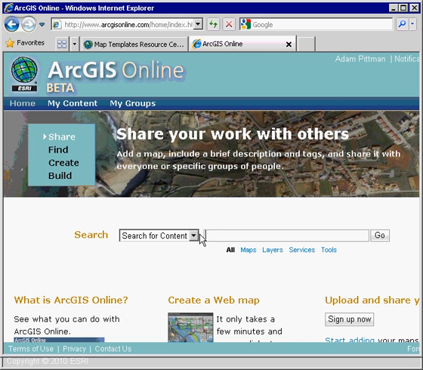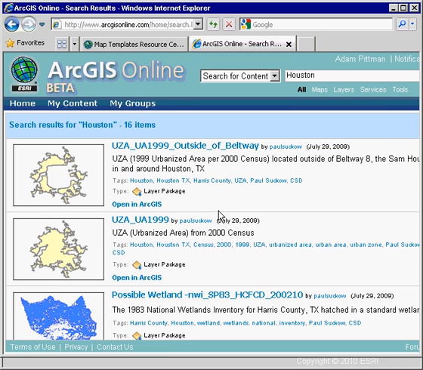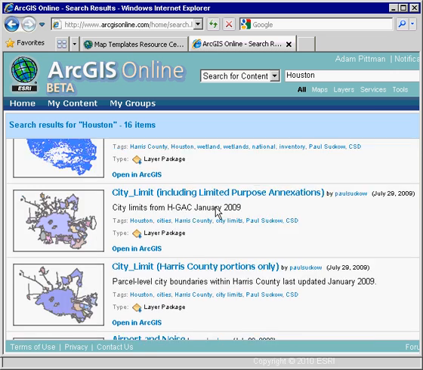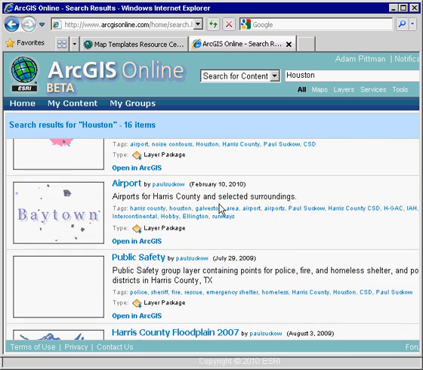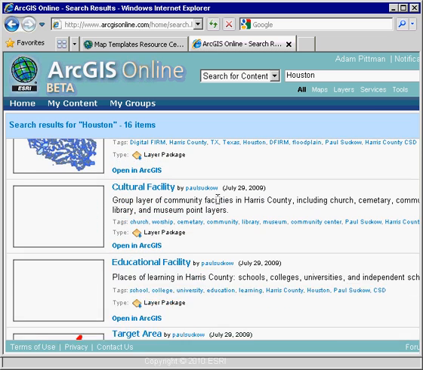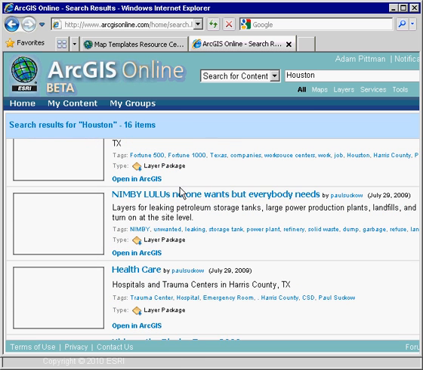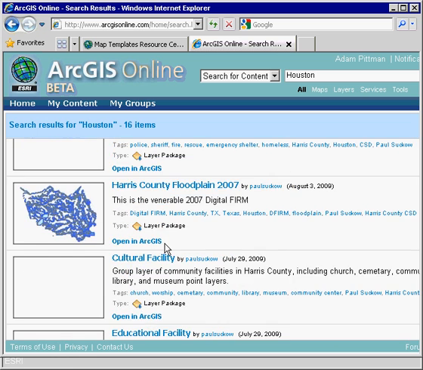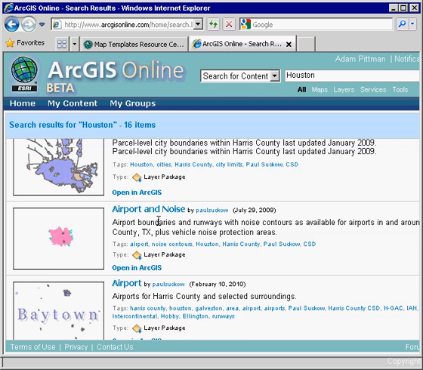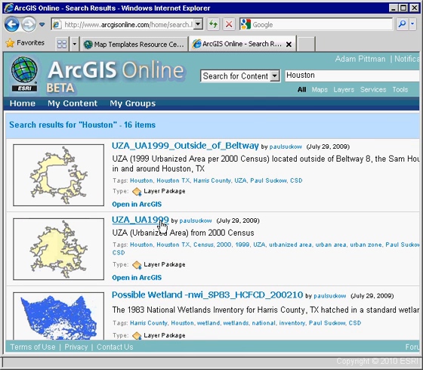Here is the homepage of arcgisonline.com. So if I go to the search category and just enter in a word, let's search on Houston. Here is all of the information that pulls up the keyword Houston. All of these are things that have been submitted by participants of ArcGIS Online. And I can open up and download these layer packages. So let's see, all of them look to be layer packages. There could be some services as well. And I can immediately start using these services, okay?